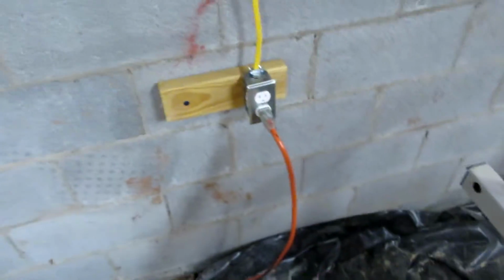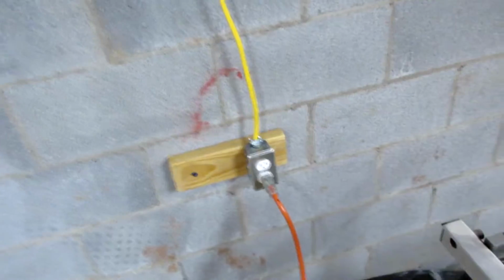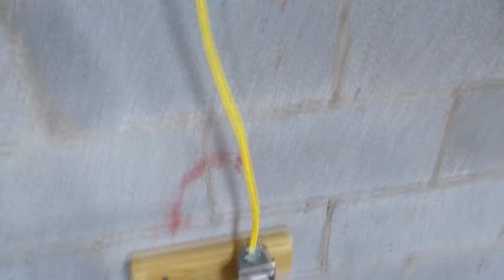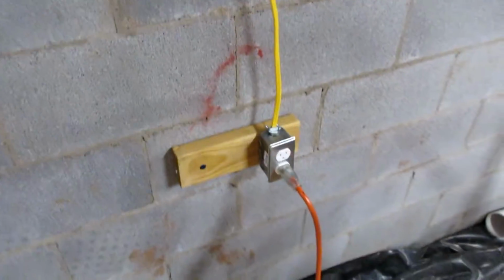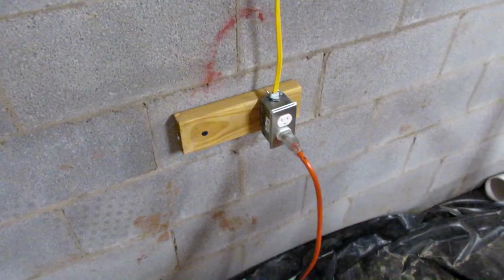And this is just, I mean, this is not good looking at all. I haven't attached this to the wall. In fact, I wanted it away from the wall just because I don't want it messing with it right there. I really didn't even like putting the board there, but I knew I had to.